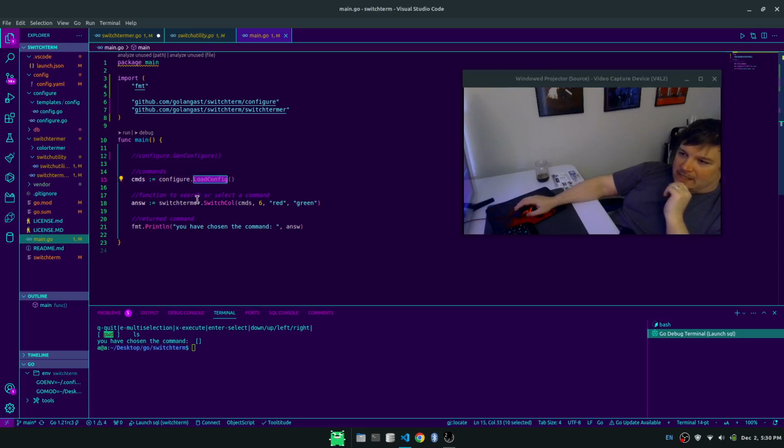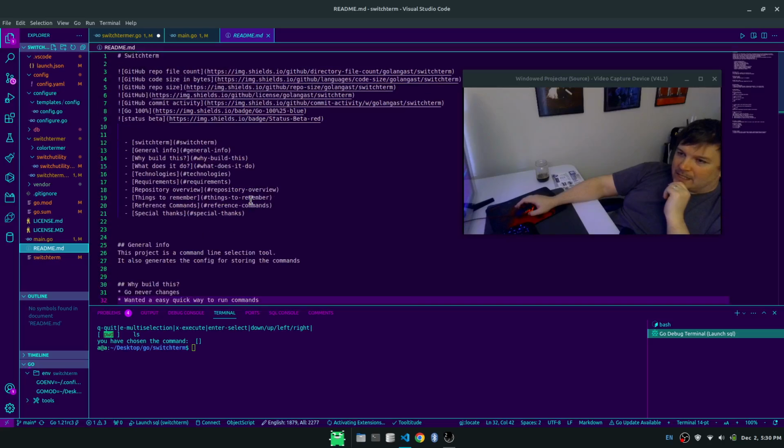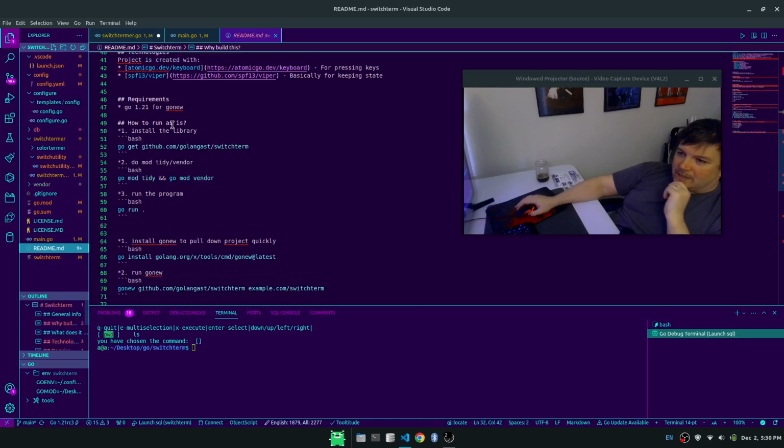This actually loads the config, and then this is what calls the program, really, and then it just takes the answer and spits it out. That's really it. I think I may have updated the README a bit to do the commands and everything.